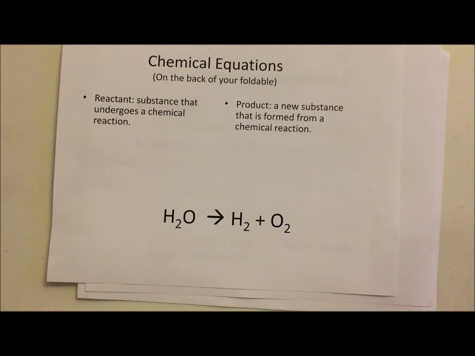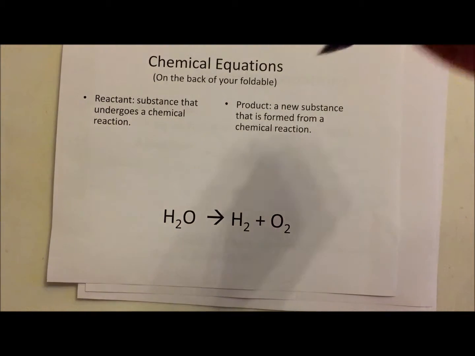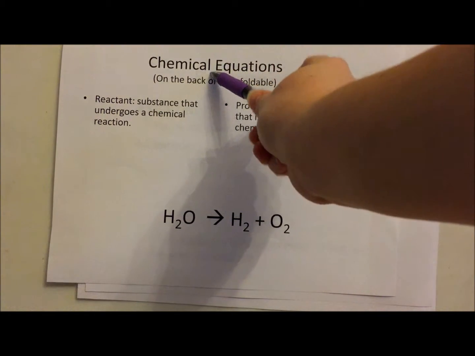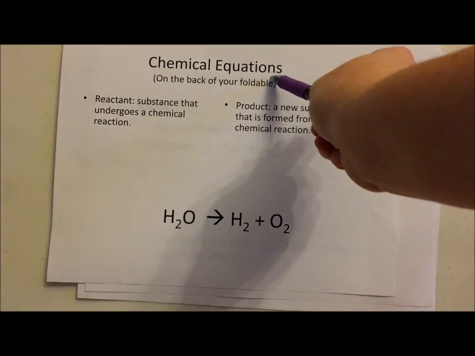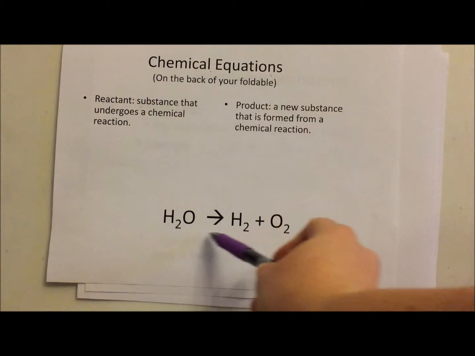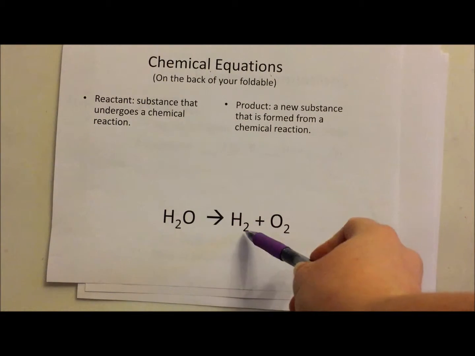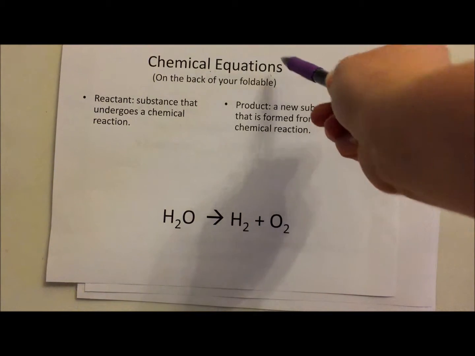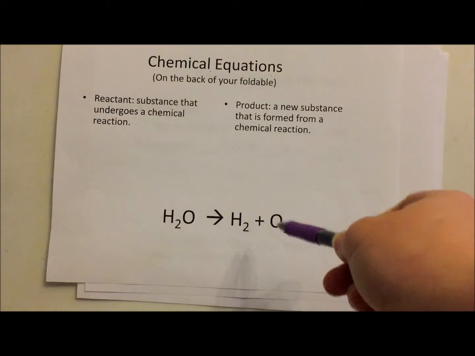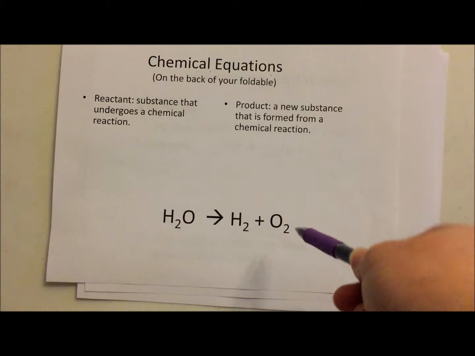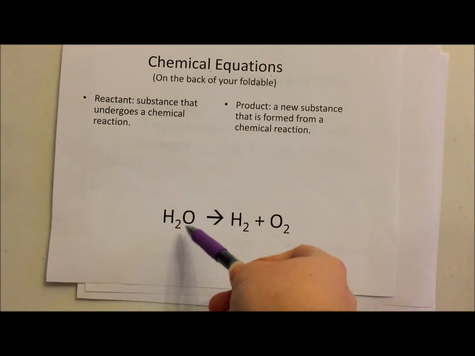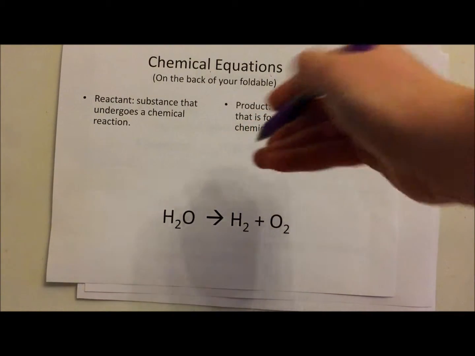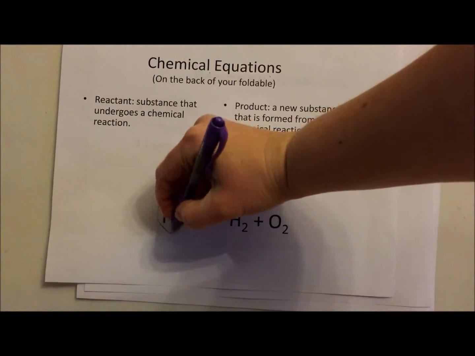Now the first term we want to go through is that our chemical equations are going to show us that there is a chemical change occurring. Our equation just lets us know what's going on, like H2O yields H2 and O2. It lets us know what's happening with our equation. Now you'll notice that our elements are represented by their symbols, and the 2's for this problem and the 1 are our subscripts.